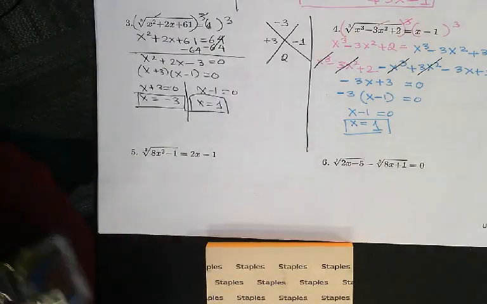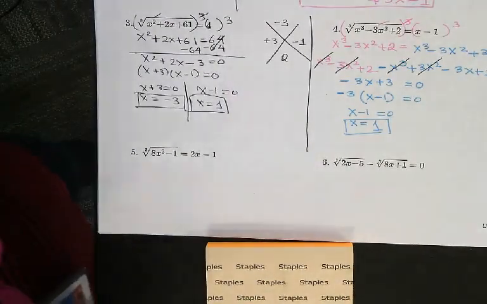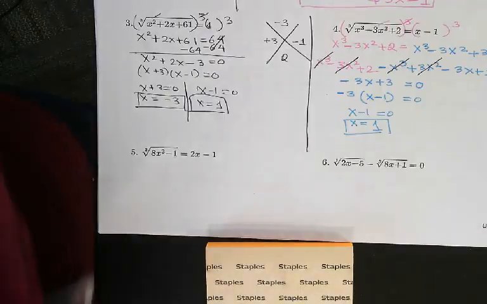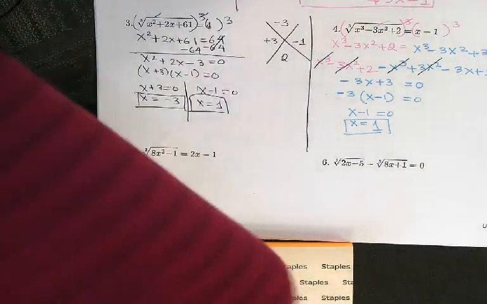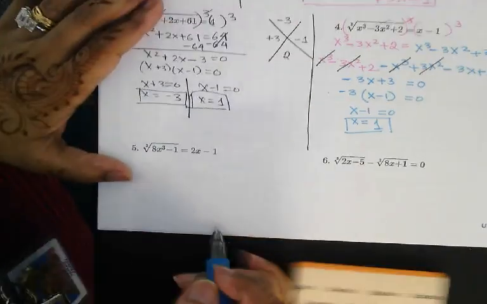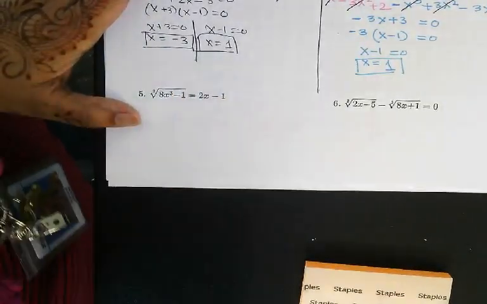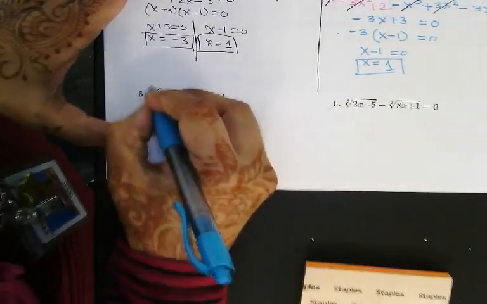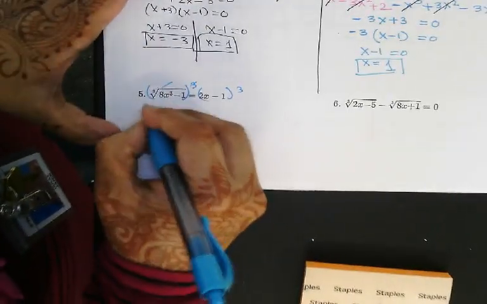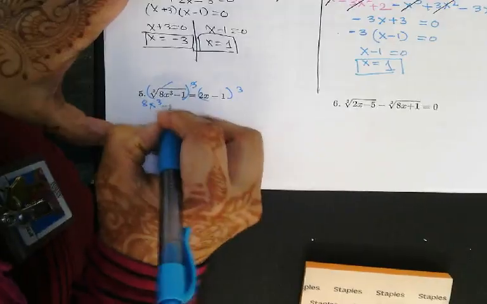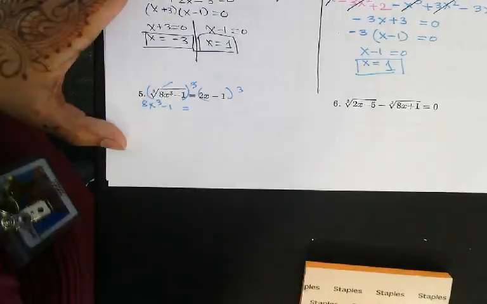Please pay attention. When I was looking at the work, I was seeing that there is one common mistake, not only in this class, everywhere. So if you look at this one, the first step is you have to get rid of the cube root, right? So we're going to cube on both sides. Let's do that first. So this cancels each other. I have 8x cubed minus 1 is going to be equal to this one over here.